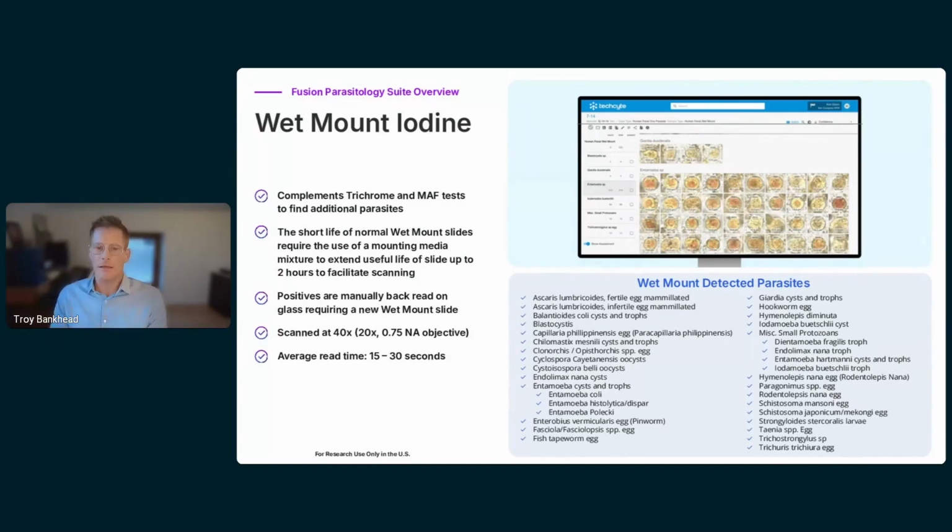The interface will look similar, and what it does is enable operators to very quickly, rather than spending their time hunting for these organisms in samples, we present the organisms of interest, and that allows them to very quickly go through and screen the overwhelming negative slides in a daily workflow, as well as better being able to detect the positive ones. You can see the full list here of the parasites and organisms that we detect. And of course, a full list is also on our website.